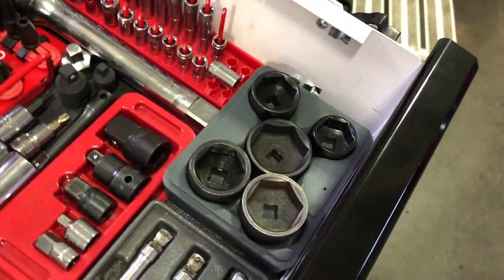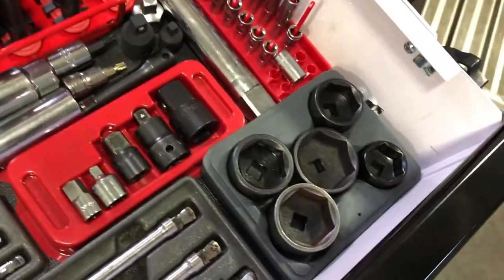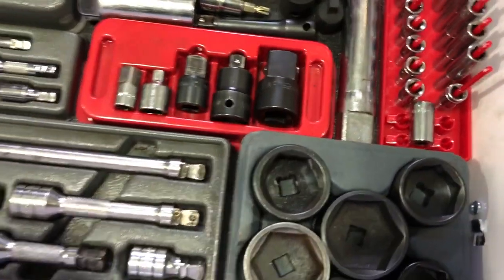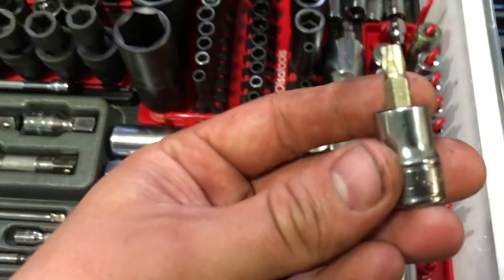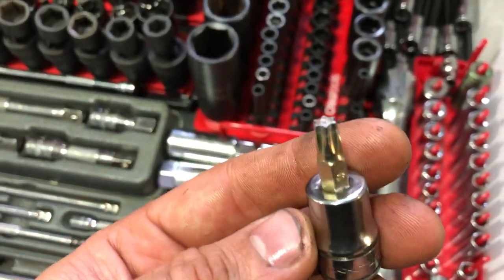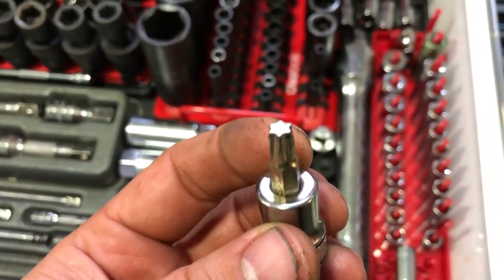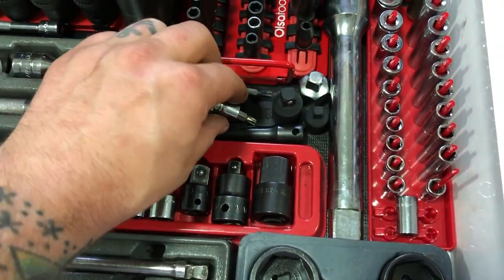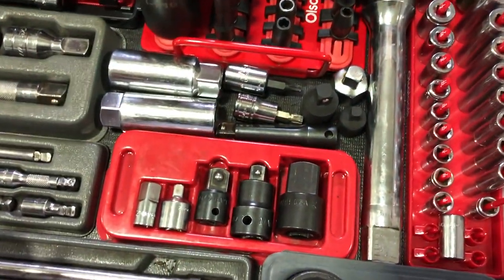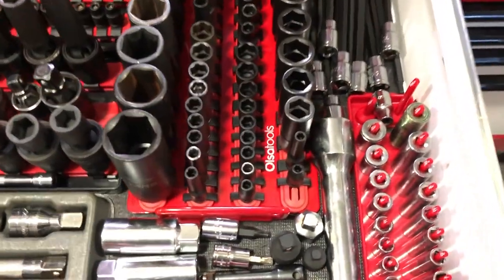Oil filter sockets. Use those on the Ecotec a lot and some other stuff as well. A little adapter set for Matco. These Snap-on gold sockets are the best torque sockets that I've found so far. They hold up longer than any other ones that I've used. I use the T30 a lot on brake rotors, and I snap them a ton.